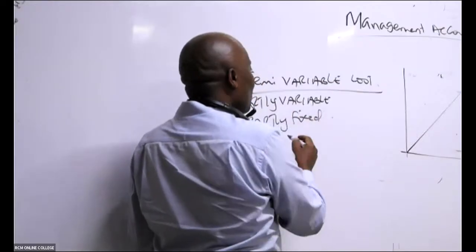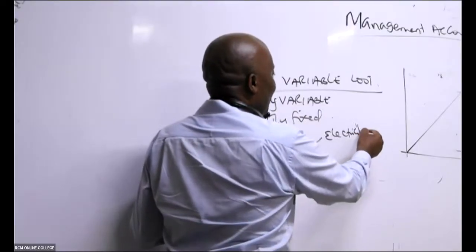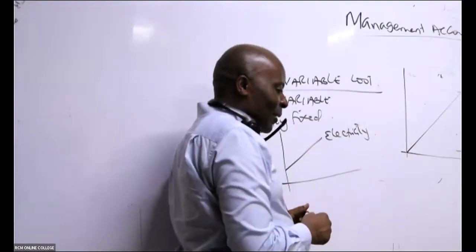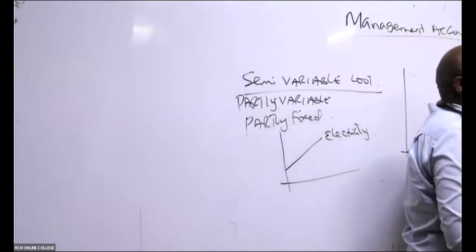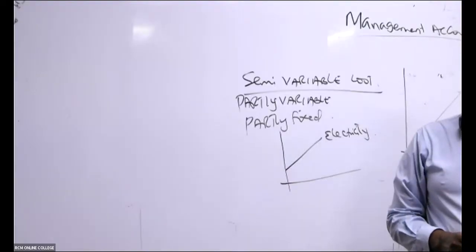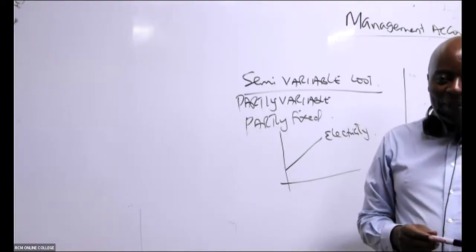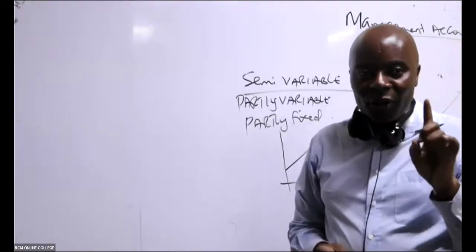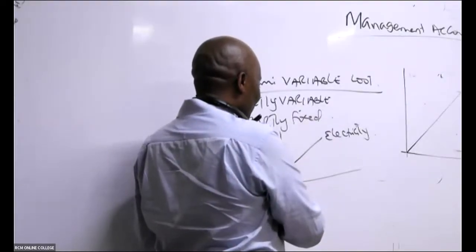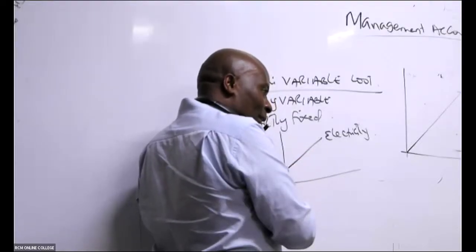Are you able to give me an example of a semi-variable cost? Yes, like electricity cost. For example, say you and your whole family go to Dubai next month for 3 months, and the family has closed up the house here in Kenya. While you are in Dubai for 3 months, the electricity units used will be 0. But there will be something that accrues, the meter rental charge. How much is it these days? I think it's 120, isn't it? So even if you don't use any kilowatts, this 120 is the bare minimum.